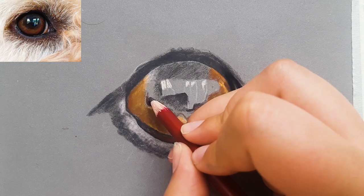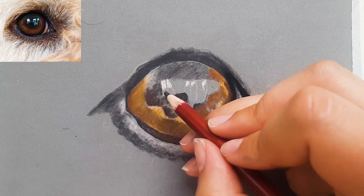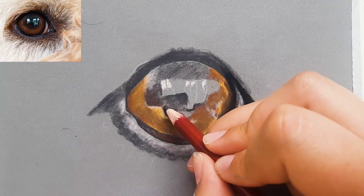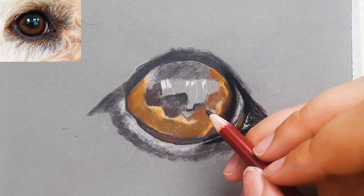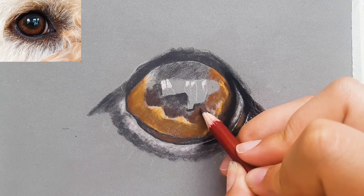The best thing about pastel for me is that you can go over as much as you wish with lighter colours and darker colours, which is something you struggle to do with colour pencil. It's very hard to get white colours on top of dark colours. But pastel is such a lovely medium, and definitely one of my favourites.